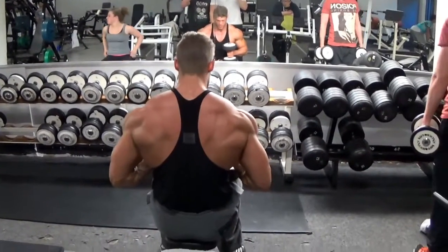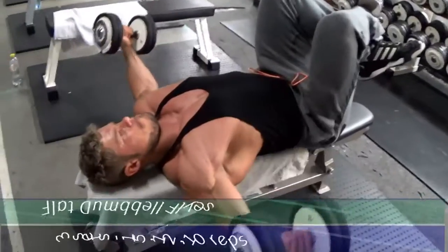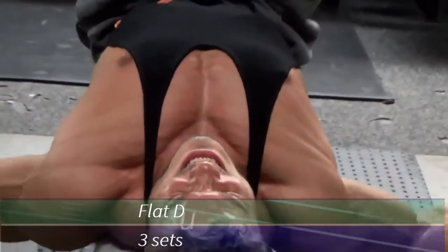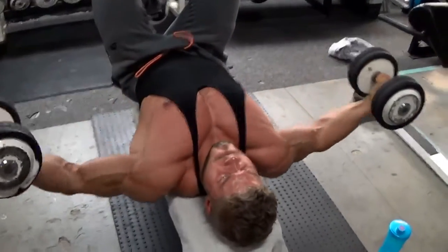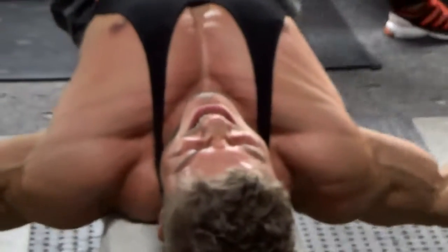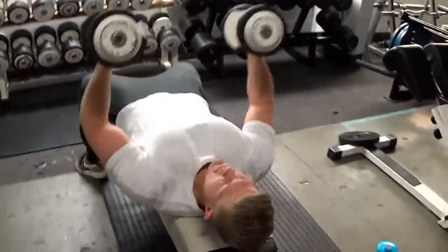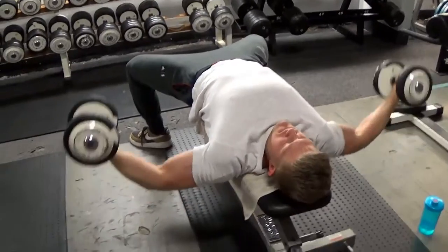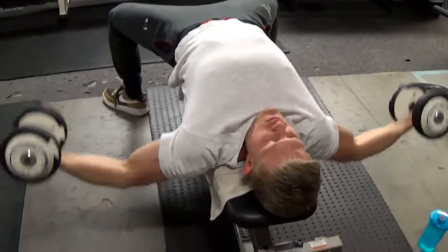That's why I like using pump-enhancing supplements like the mega arginine to maximize the pump. Now we've arrived at a fly exercise that feels totally different — it's time to stretch the pecs. This is the single most effective exercise for that in my opinion, one of Arnold's staple exercises to build an enormous chest, and I've definitely been seeing gains myself. Don't try to contract on this exercise — tension is lost when you move the dumbbells too close together. Focus on constant tension and feel a very deep stretch at the bottom, almost like you're literally trying to expand your ribcage.